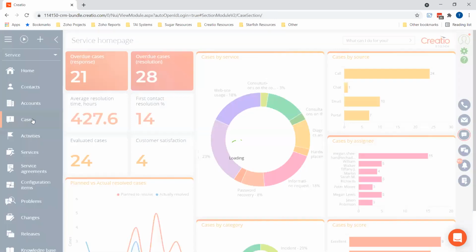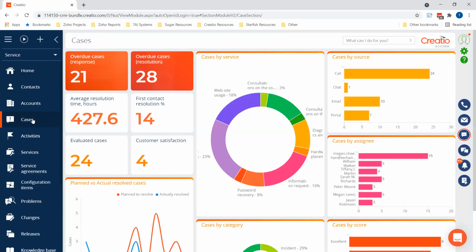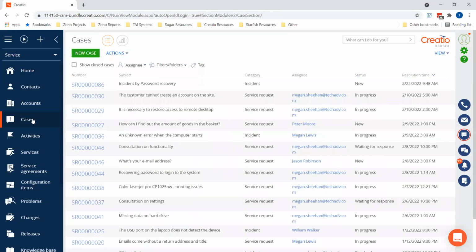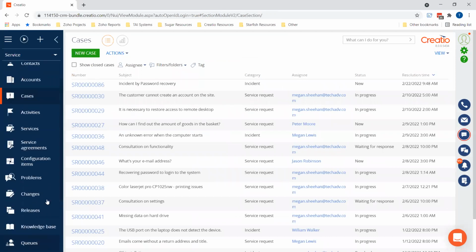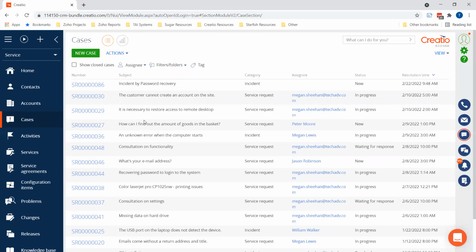Agents are probably going to work primarily in the cases section. They might have a list of cases that they're working from a dashboard, or they might use folders within the cases section to find the cases that they're working on next. There's also a queues function you can set up to help route cases to the right person. I generally find dashboards to be a little bit more user-friendly than queues, but that is certainly something to look at and explore, what's the right way for routing cases to the right people on your team, which tool makes the most sense for your use case. So here I can see that new ticket that was opened.